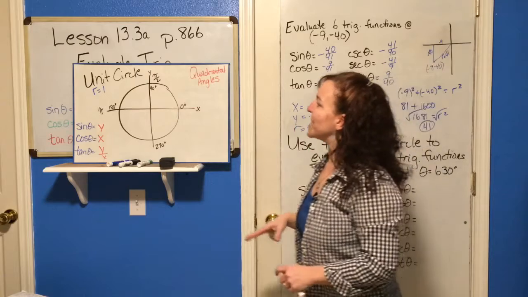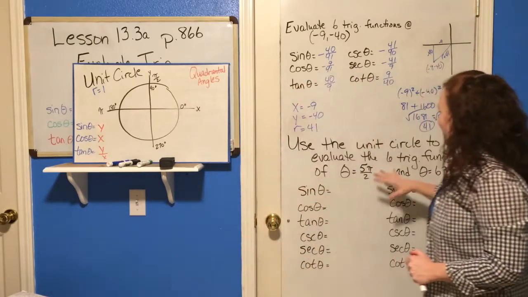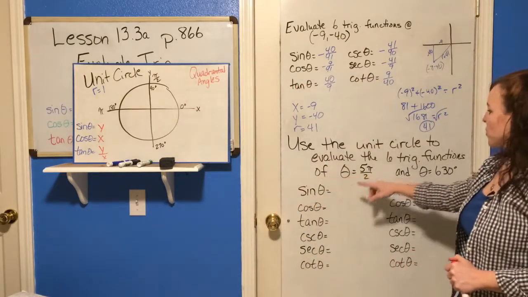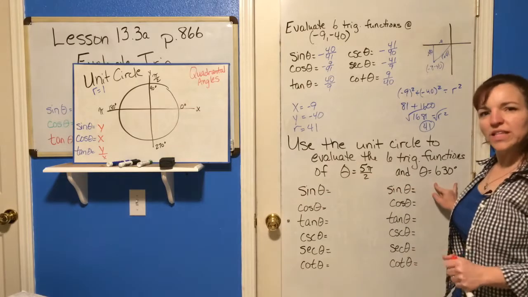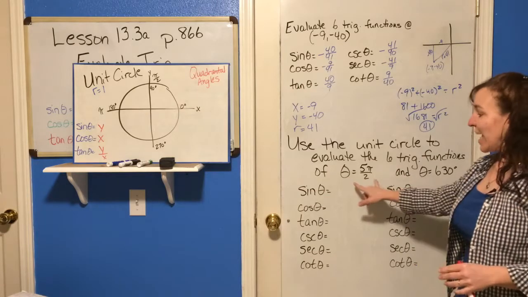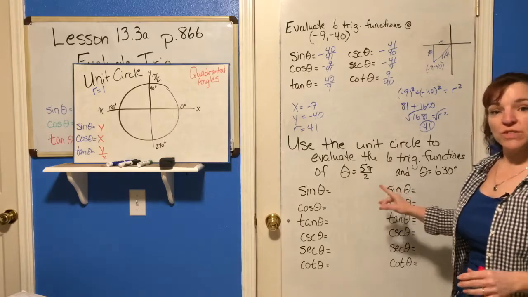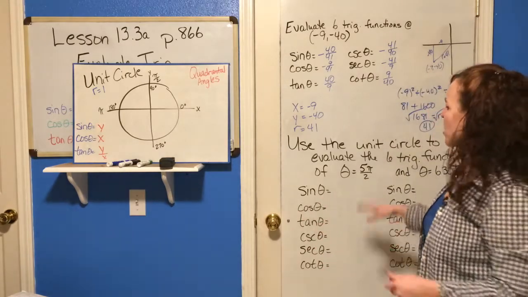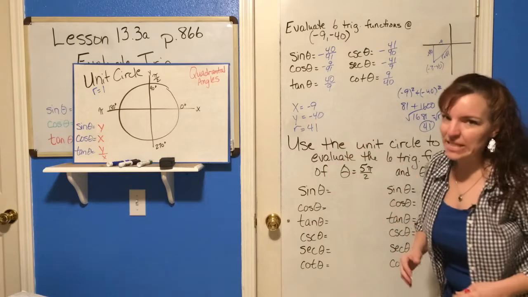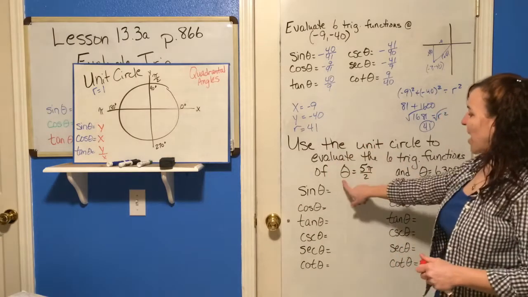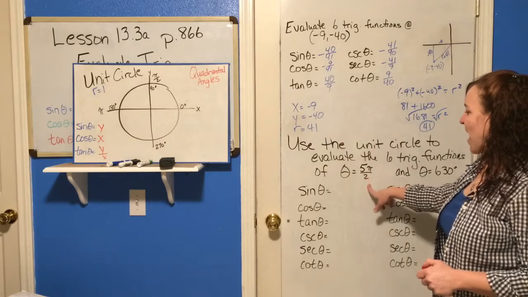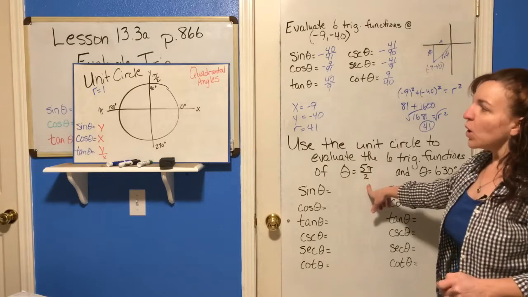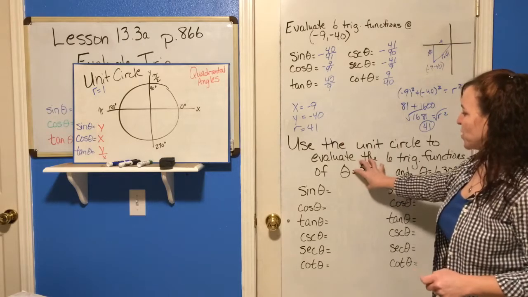So what we're going to do is this. Let's evaluate the six trig functions. I chose more difficult ones. In the book, it has very simple examples, but I chose more difficult ones because your homework has more difficult ones. And where does this come from? What? Why? So what you're doing is this. When you want to evaluate theta equals 5 pi over 2, this 5 pi over 2 is in radians.